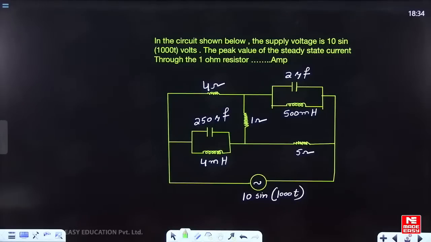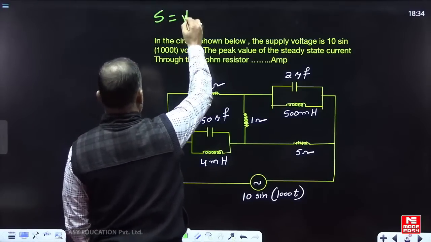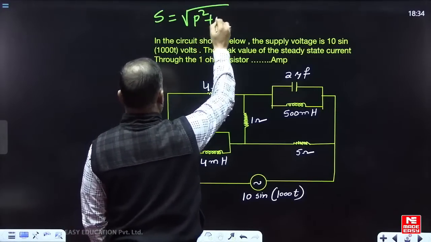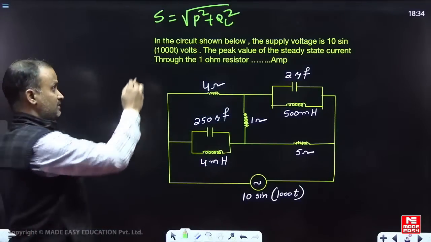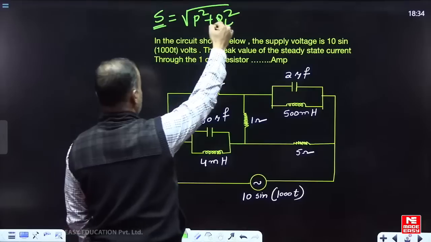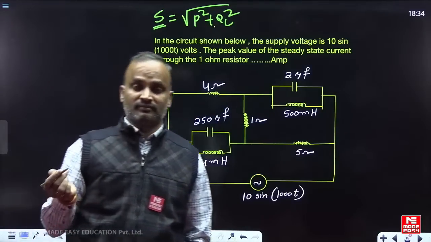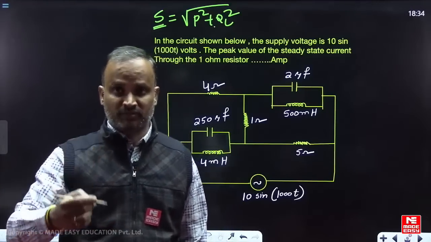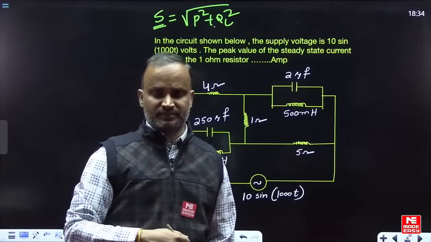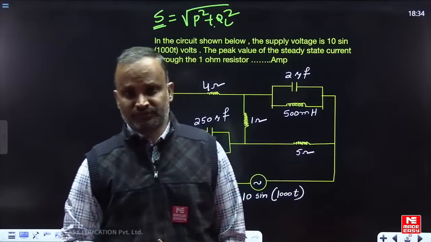Tushar, you are asking what is the difference between reactive power and apparent power. Apparent power means S. Suppose the inductive reactive power and active power are known, we can use this formula. Here S is the apparent power, and Q is the reactive power. For P we can use different names. P means we can call it active power, true power, real power, average power. And here also, while solving the problems, don't get confused.